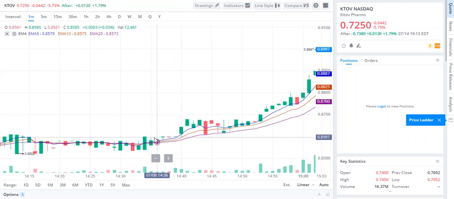So any of these you might have said, oh, maybe I'm going to buy. It had a little volume over here, it looks like. Maybe I'm going to buy, and I'm going to set a stop loss, which I'm going to continue to move up as the price goes up, and I'm going to set the stop loss at the EMA 20 or maybe the EMA 10, depending on what your risk tolerance is. So you buy, you're going to be buying here at 85 cents.